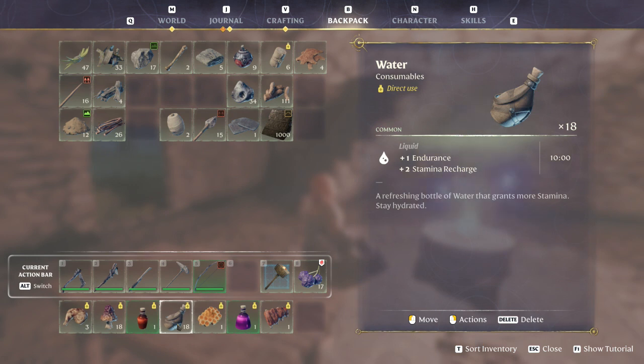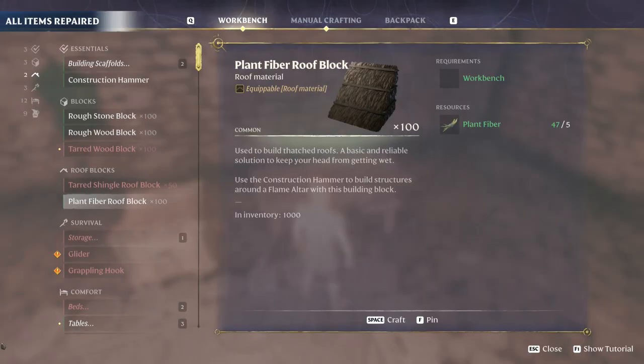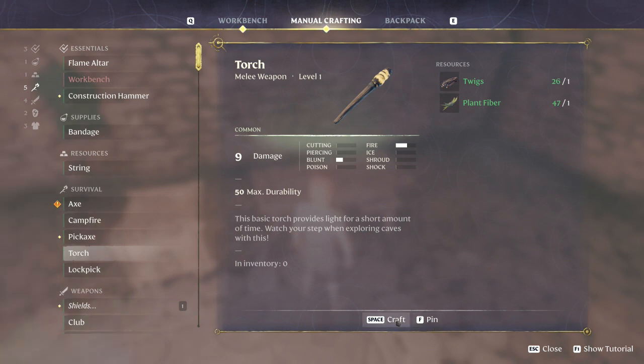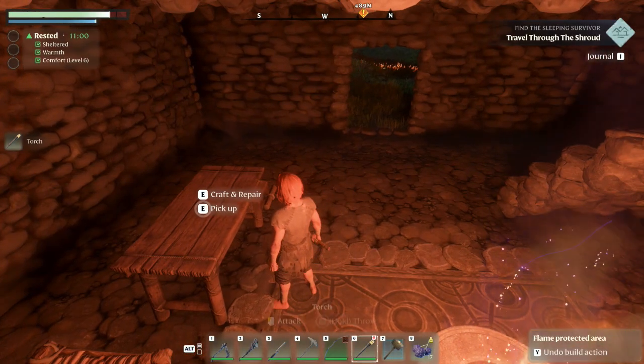What's that? We found a well, so we've got loads of water. That's gorgeous. But what I can't find is my torch. So I'll have to make a new one. I should think that's in our crafting, isn't it? Manual crafting. Torch. There we go. Let's craft one over. There he is. Lovely.